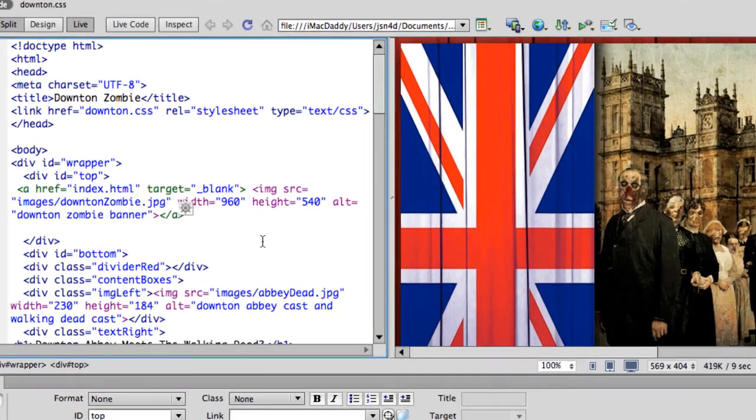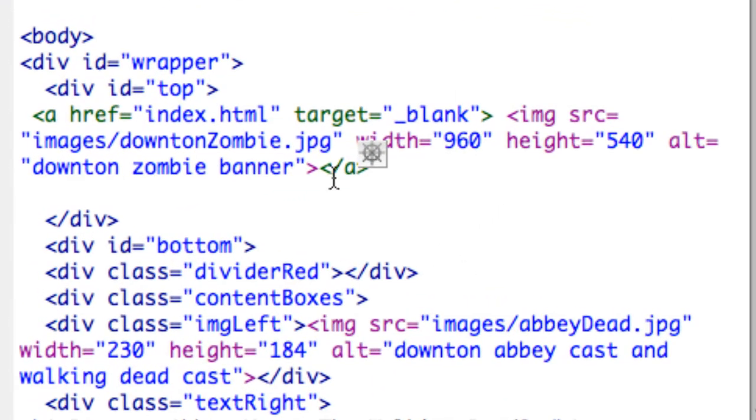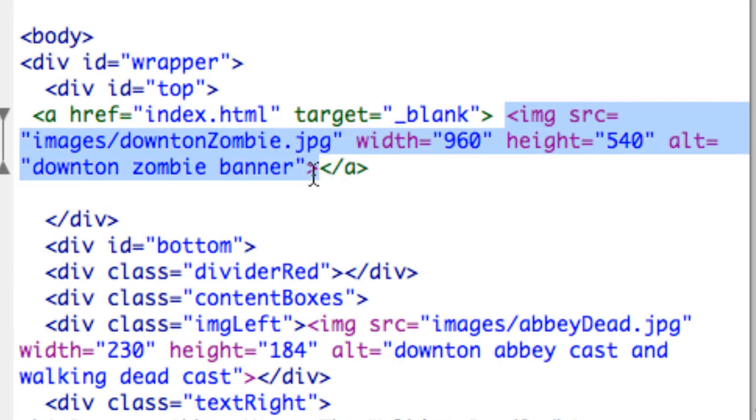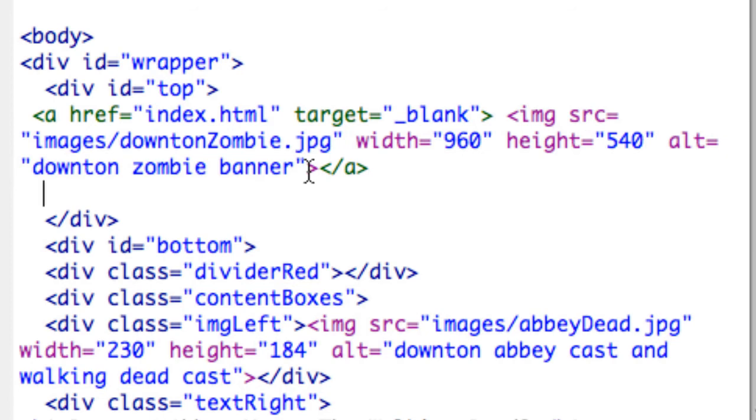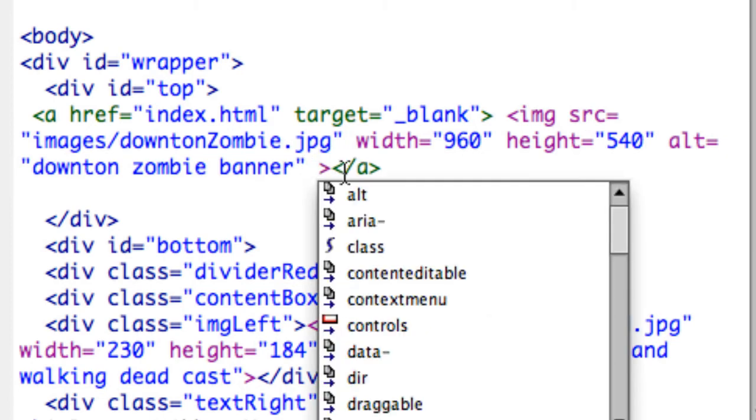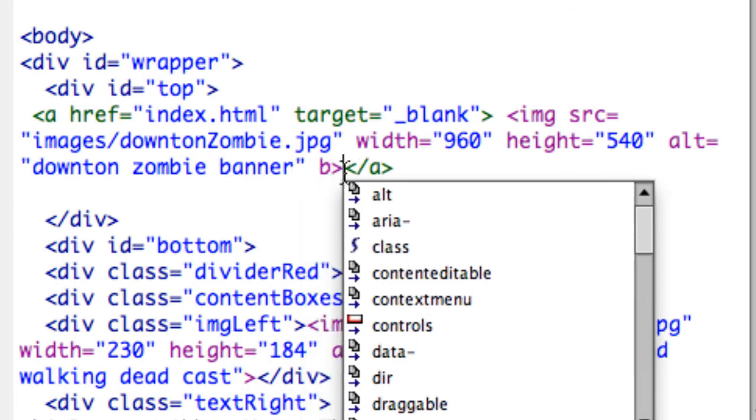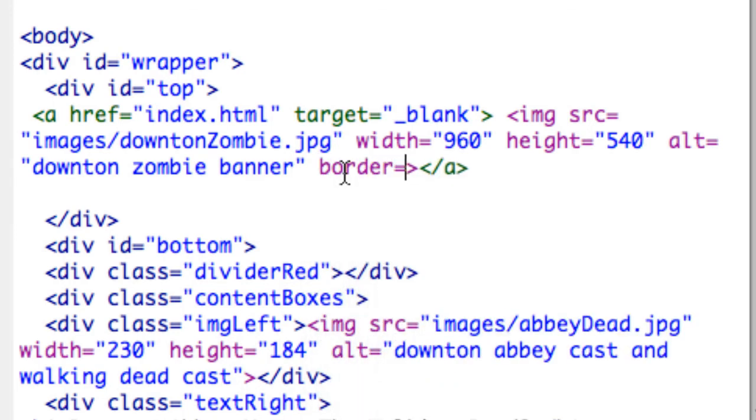So if I were coding it inside my HTML code, I would go back into my image source code, which is all this right here. And it doesn't matter where you put it inside the code, but I'm going to put it at the end. I'm going to create a little space between the alternative text and the new one. And I would type in border equals, open quote, 0, close quote. So you could use that. Now, keep in mind, if you're going to be doing a lot of these images that link out, the best place to probably do that is inside of your CSS.